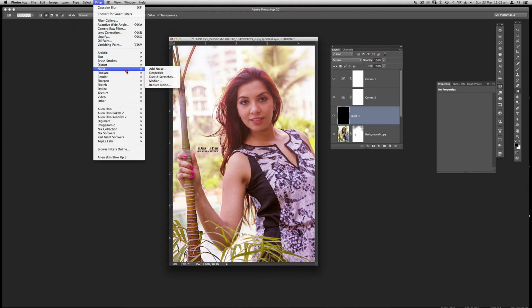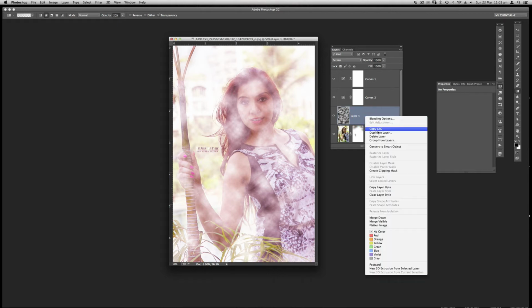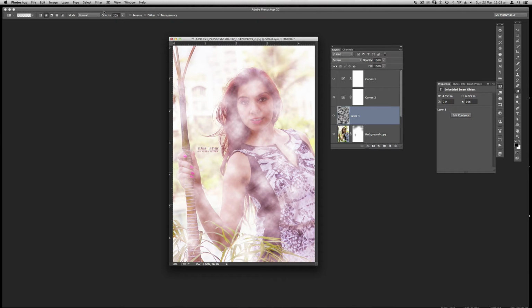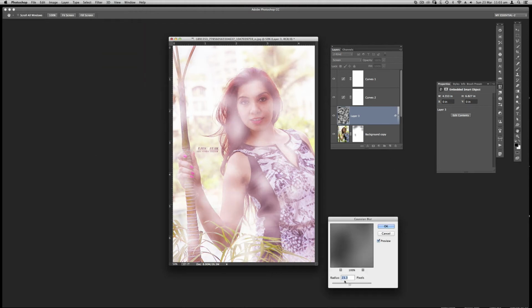Then go to Filter, Render, and then Clouds, because we want to give smoothness to this image. Then make this layer a smart object, and go to Filter, Blur, and Gaussian Blur, and apply the Gaussian blur according to your liking.